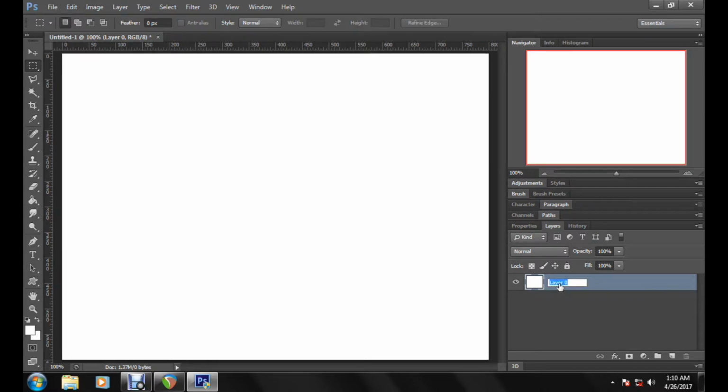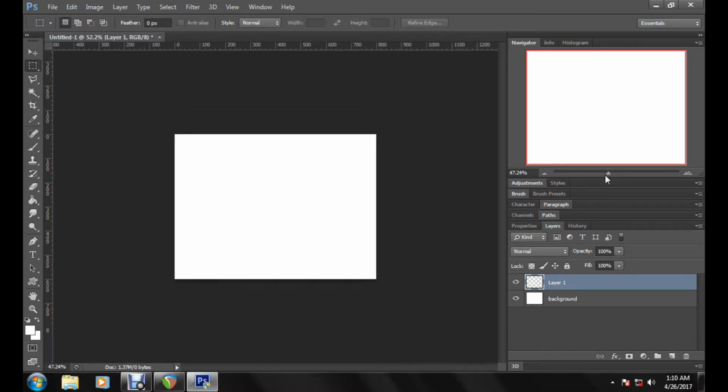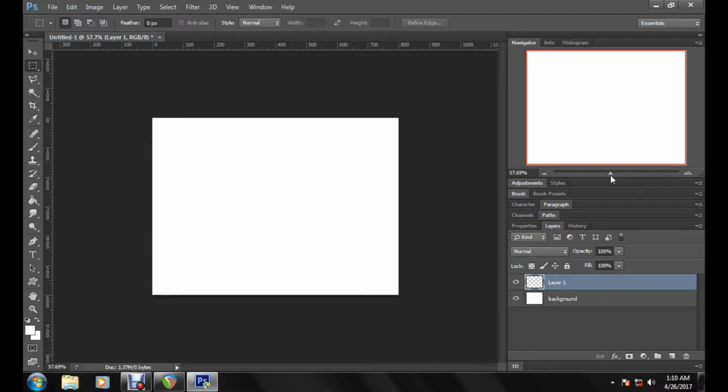Then I like to name them. You gotta name them because once you have 20, 30, 40, 100 layers, you're gonna get your brain all mixed up. So name them. We're gonna go with Background. Alright. Next, I like to add another layer, because this one you're only gonna be working with when we work on the background. I add another layer, which is this little folded paper icon from the bottom down here. So that's that. This is your navigator tool right here. Lets you navigate. And let's get to it.